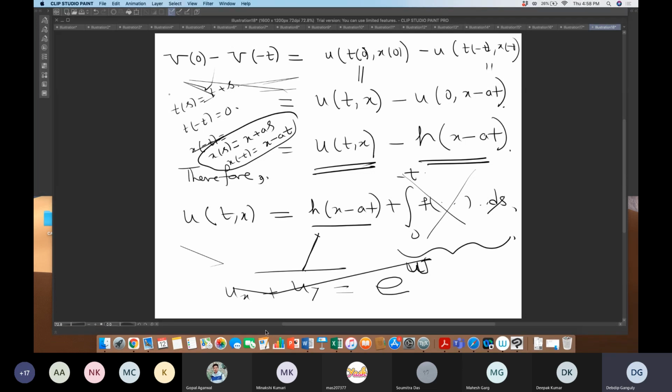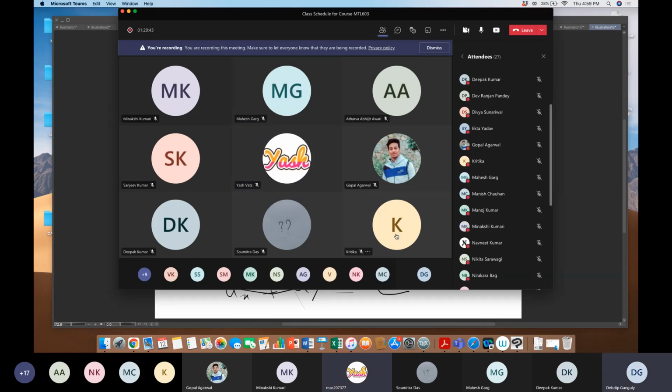So you understand what I'm saying? ux plus uy is equal to e to the power u to the power 4. Can this PDE be solved with some method? Yes or no? It's not solvable. We cannot explicitly find the solution, but we will say that for such a PDE also there exists a solution. So we are interested in the existence and uniqueness of solutions of the PDE. You understand? Because ux plus uy equal to 0 can be solved by some explicit method, but we are not interested in that method.